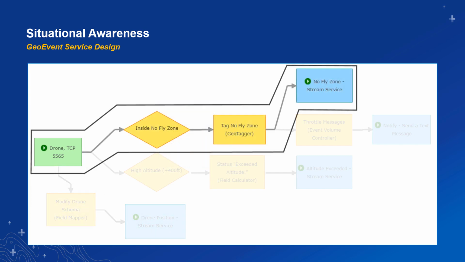Looking at another portion of the GeoEvent service, we see data passing through a filter and a geotagger processor. The filter is configured to evaluate a spatial condition to see if the drone's location is inside any no-fly zone. Remember that in order to perform a spatial relationship test, feature record geometries need to be imported and registered with GeoEvent Server as geofences. Only event records whose geometry is inside a registered no-fly zone are routed along to the geotagger. Drone positions which do not need to be displayed as warnings because they are not inside a no-fly zone are discarded by the filter.